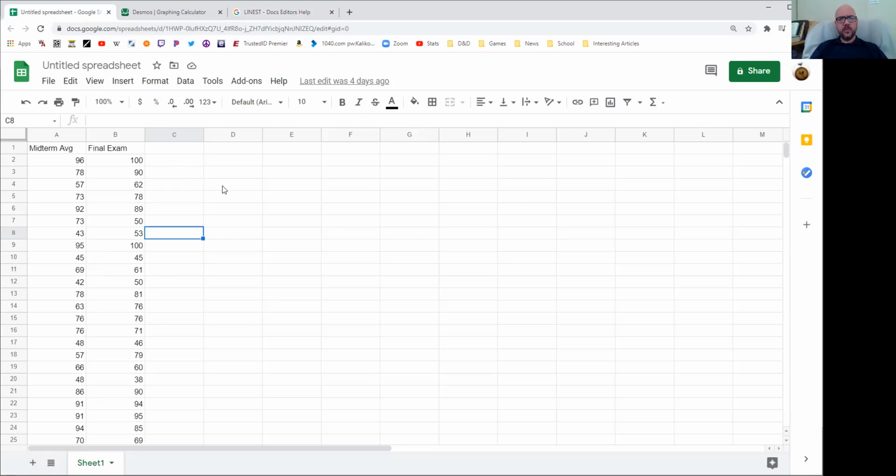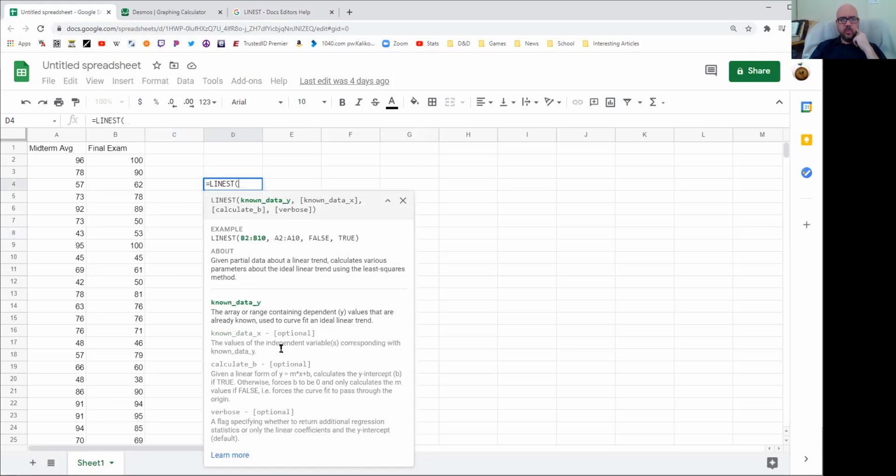So here's the idea. We're going to do linest, that's linear estimate, so equals linest. This will tell me what we want to do. We have to put in four things. Notice we've got four inputs into the function. The first one is the y range, the y's. The second one is the corresponding x's that go with them. And then two questions. First, calculate b. In other words, find the y-intercept, or else not.